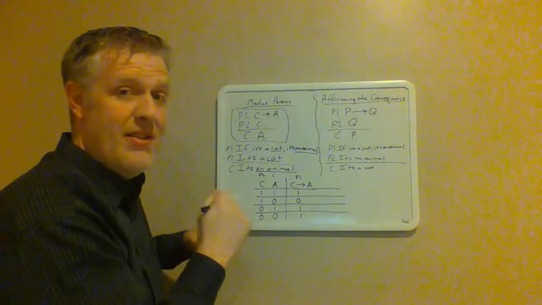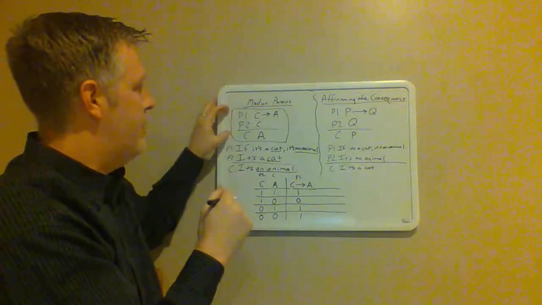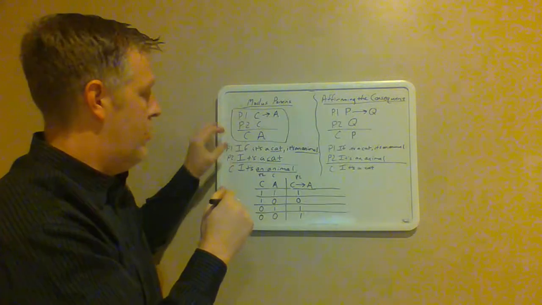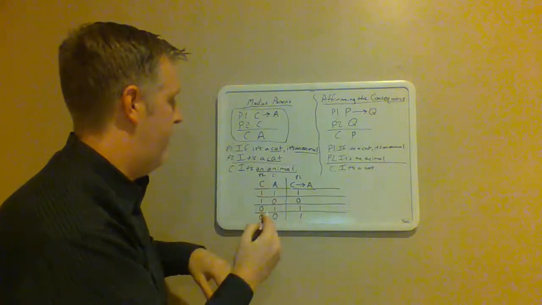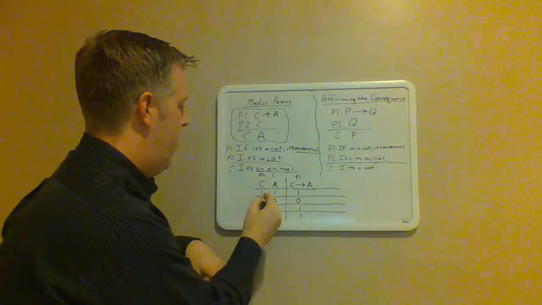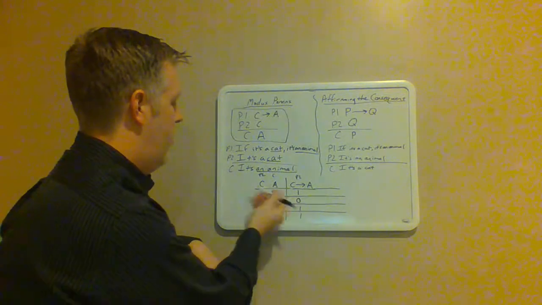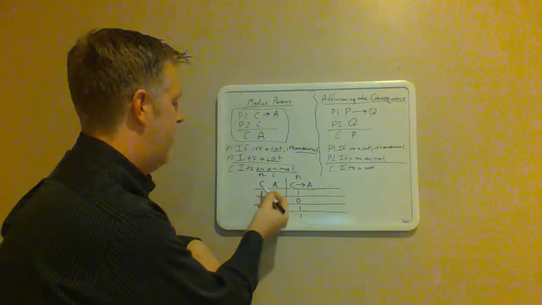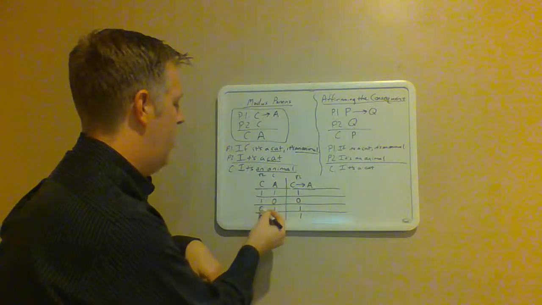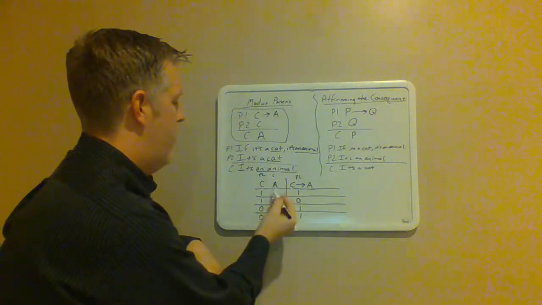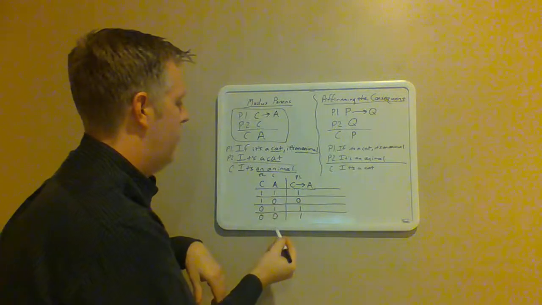Okay, and my guess is, since we already know that this is always going to be a valid form of argumentation, that we're not going to be able to find such a row. But let's find out, right? So the reference columns, C and A, again, as we've talked about in previous videos, the far left one's always going to consist of the first two rows being true, and then false, false. And then the next one over, true, false, true, false.